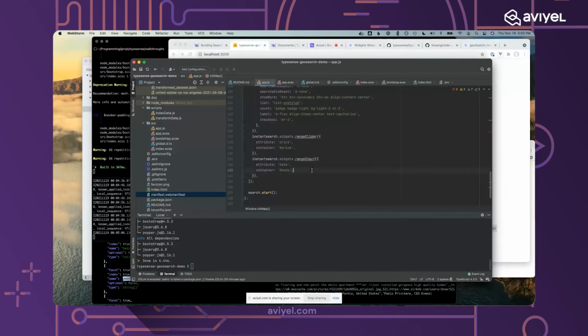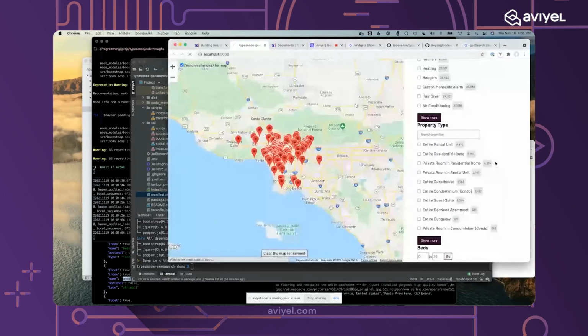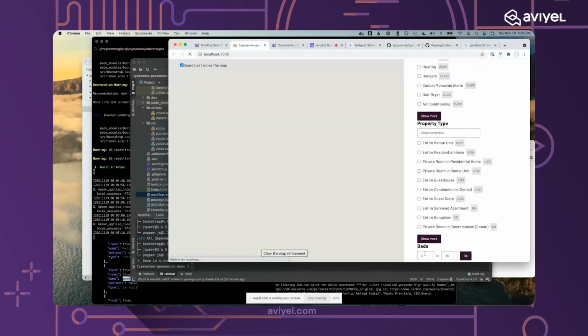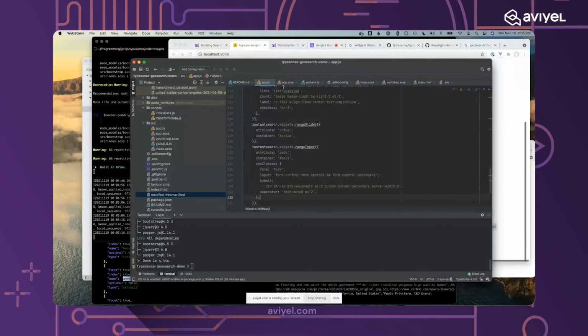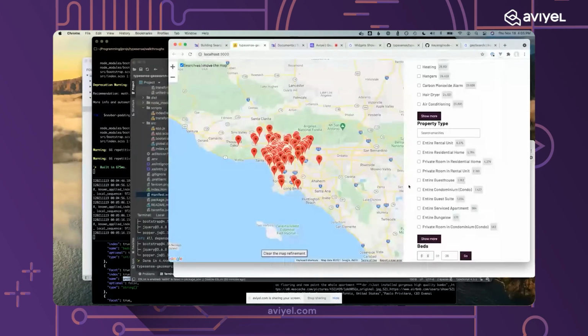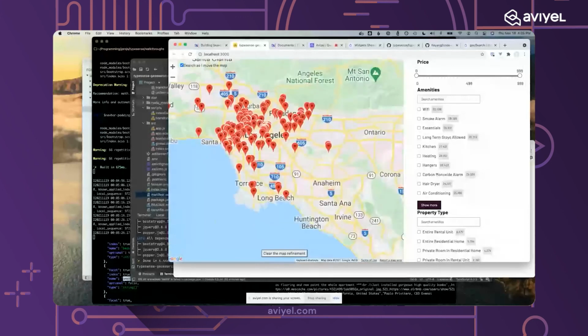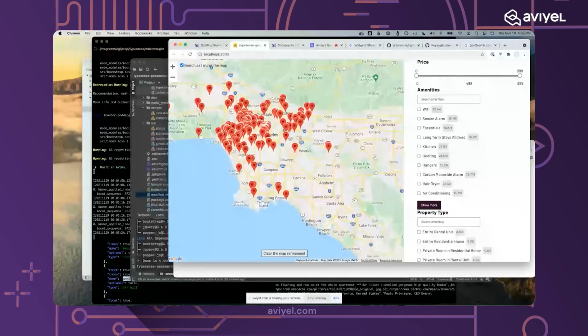And then do the range input. Let's add some more styles. Yeah, probably want to add a little bit of margin there. Anyway, so that's pretty much it. Let's see if I missed anything.